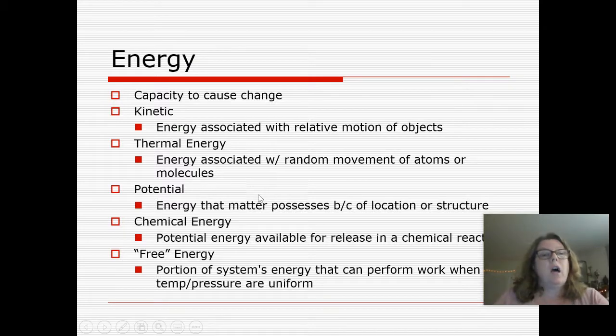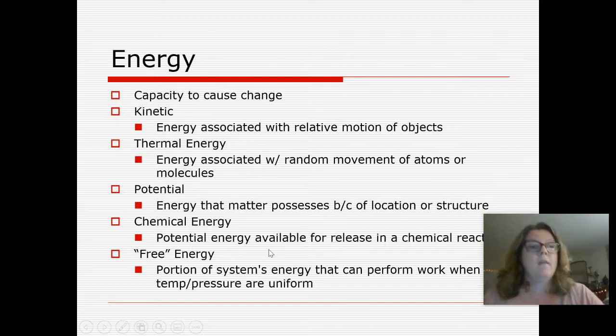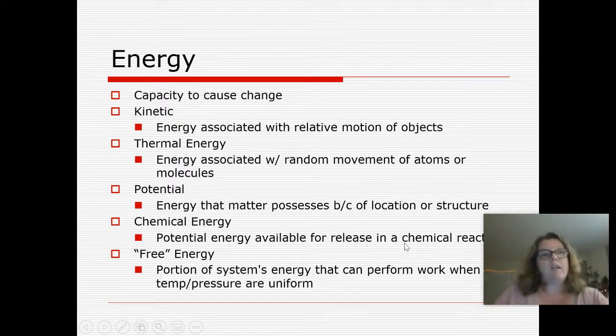Potential energy, usually, again, we think of this in physics as the energy of position, right? That things that are, for example, higher off the surface of the earth have greater potential energy. But when we're talking in biochemical terms, potential energy is really the energy that something possesses because of its position or structure. Usually we're talking about molecules, and again, that's going to relate to the chemical energy, right? Which is the energy that is available in bonds for when we break or create bonds.